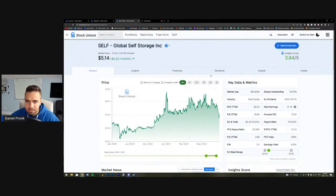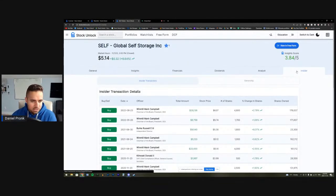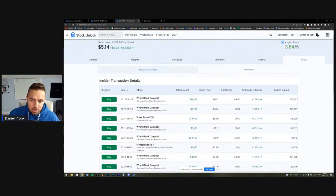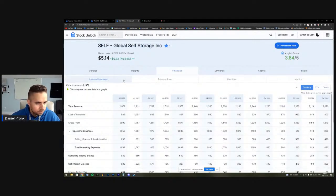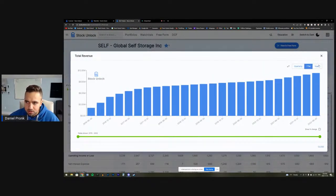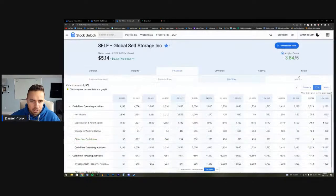With a small cap like this I like to look at what insiders are doing. The CEO is buying — most recently about $29,000 of shares on August 23rd — and also bought on May 20th. Another insider was buying in 2021 as well. Quarterly revenue is continuing to grow basically every single quarter. Trailing 12-month revenue is now sitting at $11.3 million. Operating cash flow is $4 million trailing 12 months and growing — last quarter was an all-time high.